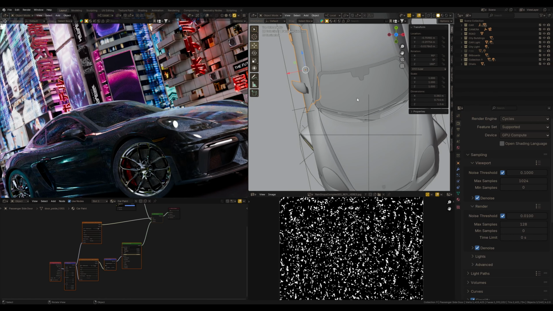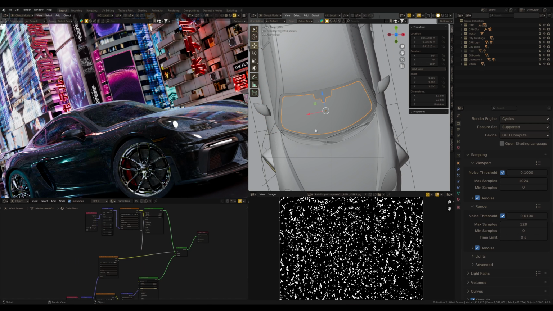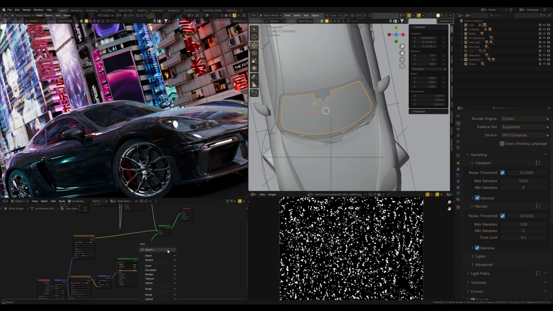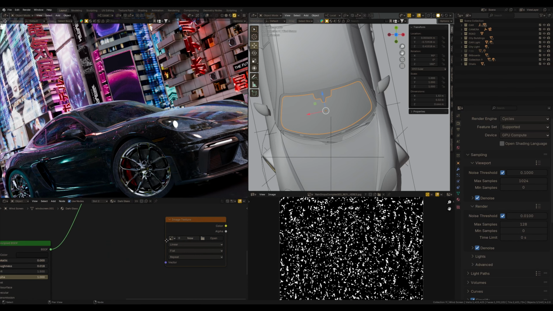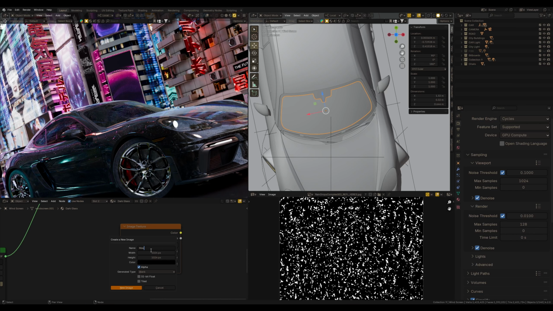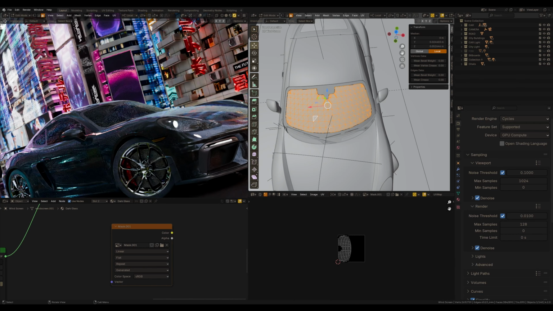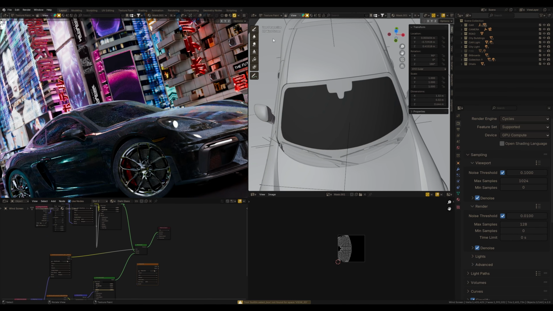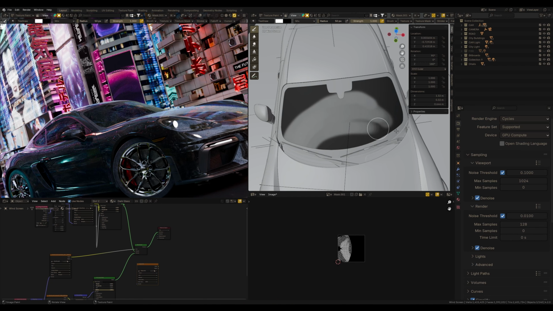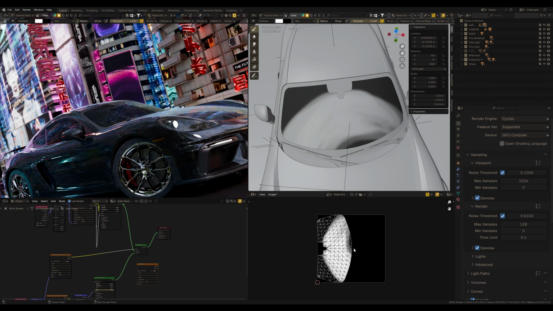And for a more realistic artwork, I think we should wipe the front glass of the dripping in the place where car wipers usually work. Since we already have unwrapping on this glass, I just add a new image texture, create a new texture, I guess 2K would be enough for that. I don't need alpha here. Good, I need this texture to paint the mask. Go to texture paint mode, and here we can paint some mask like from the wipers. Do not forget to save this texture.